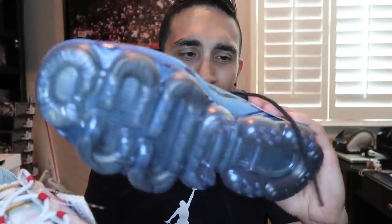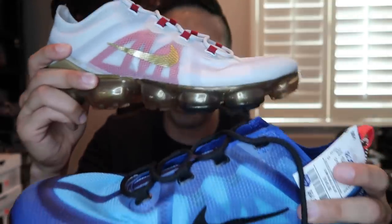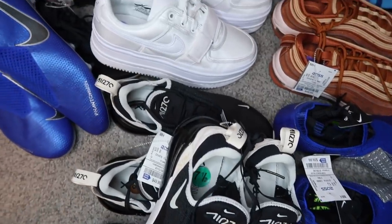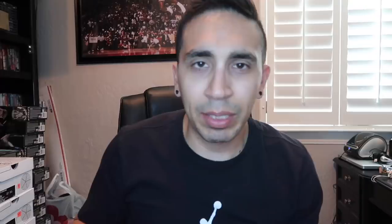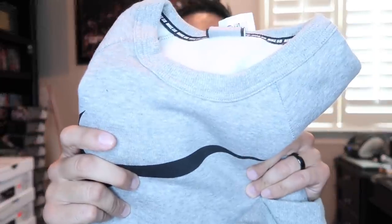Two pairs of Vapor Max: Chinese New Year and the blue one. Size ten and ten and a half, $65 each — compare value $143. Already sold my other Chinese New Year Vapor Max so I don't think we'll have trouble selling this one. Maybe a little more work on the blue. Also picked up Air Max 97s, Vandals, 270s, Prestos, and that black pair with gum bottoms. Clothing: Project Rock, $20, size medium. Nike SB pullovers for $14 — picked up four or five. Washington Nike hoodie, Jordan half zip, and that Martin Rose which retails at $250 — insane.